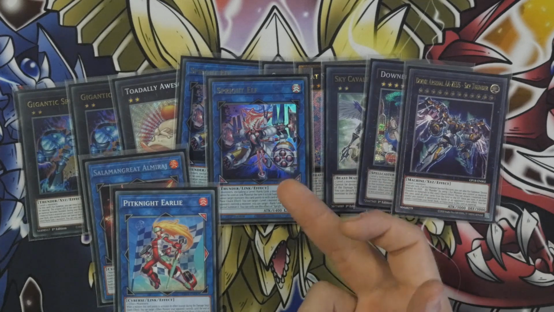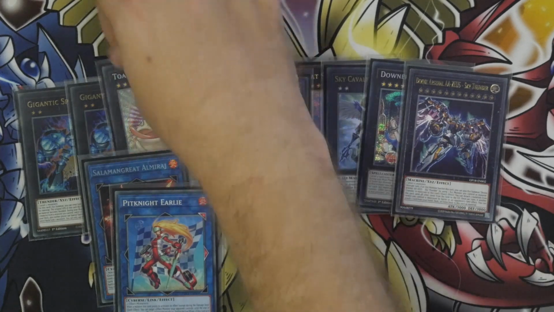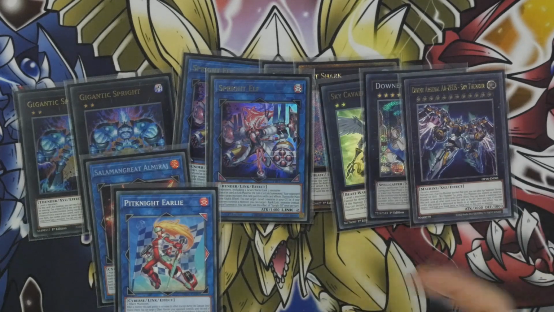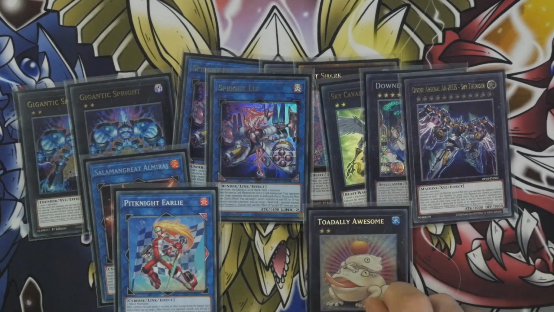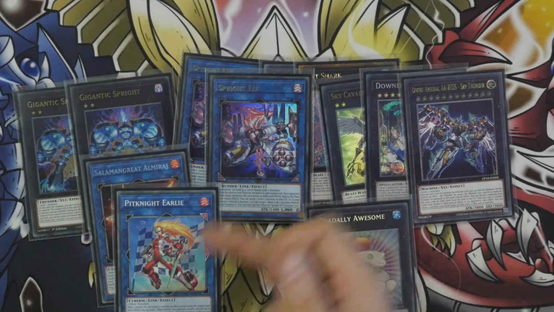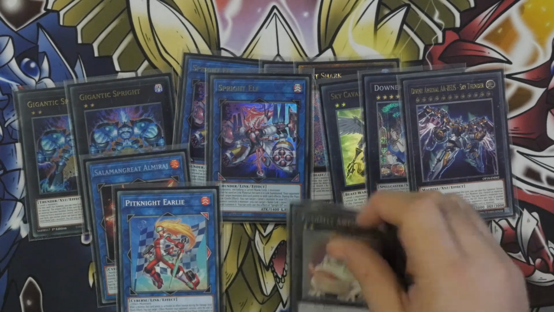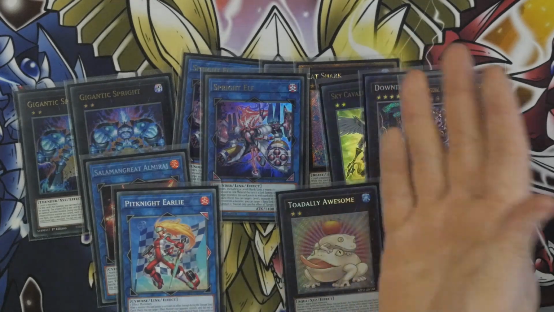So the way that works is you activate Spright Elf's effect. So let's say that this is your board, right? You activate Toad, you send it to the graveyard, you negate. You activate Spright's effect to bring back the Toad, and then you can trigger the effect of this. Because this points to these, neither of these can be targeted. And then you've got an additional Omni Negate, plus you then get to target and negate another one of your opponent's monsters.